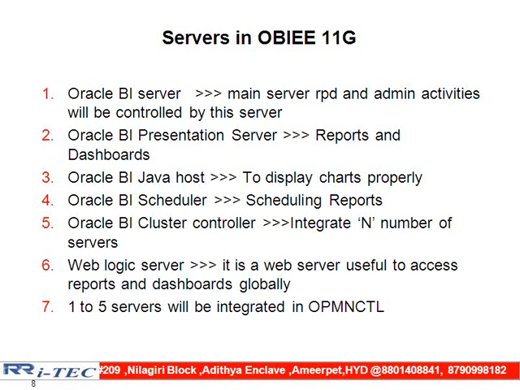Once all your reports are available in production, the one server that is available has very little capacity compared to the users. More users are there, only one server is there. At that time, the system will be very slow. To improve the server's performance, what do I need to do, sir? I need to integrate 2 or 3 servers, or 3 or 4 servers, like that. To do that, I have one thing called the Cluster Controller, which integrates n number of servers.